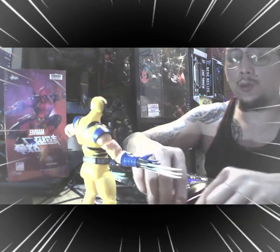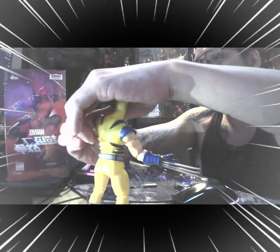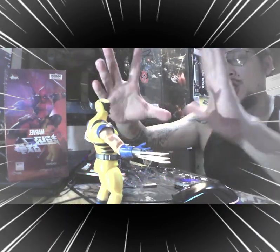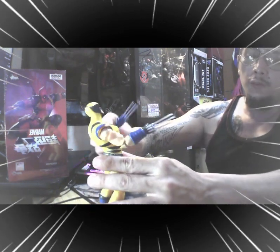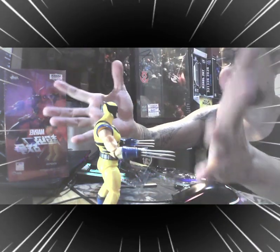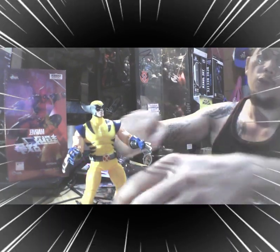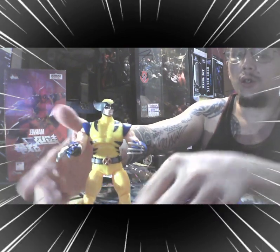For me, I just wish that ZD Toys created the Gameverse Wolverine alternate hand with the claw as a closed fist. That's my only opinion. And then the alternate hand is palms open, that has no claws. So that it will be more, you know, fierce for the claw itself for Wolverine.